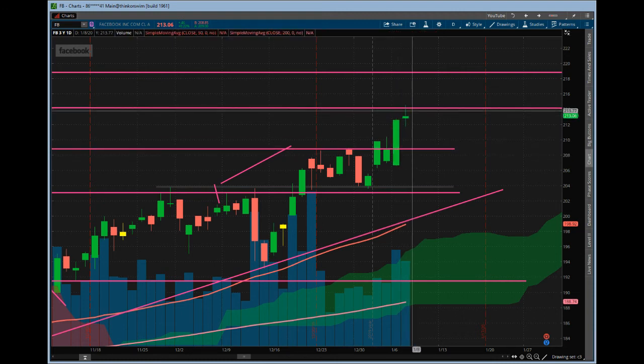Actually, it looks like it's working on a potential doji sandwich, which means we could get a measured move up. So it's definitely worth keeping an eye on, keep it on the bullish radar for tomorrow. And what else? If we don't gap down huge, but could get some strength if it opens at the same levels.